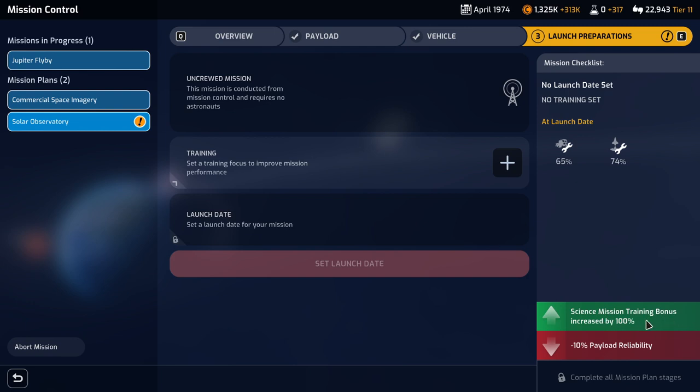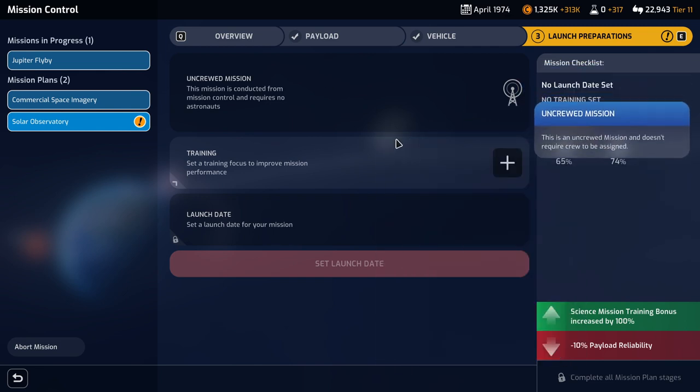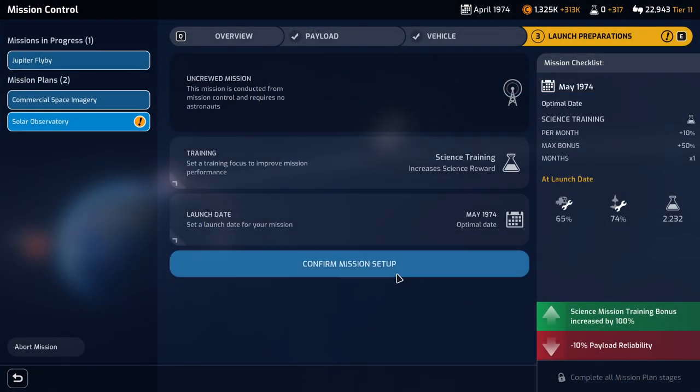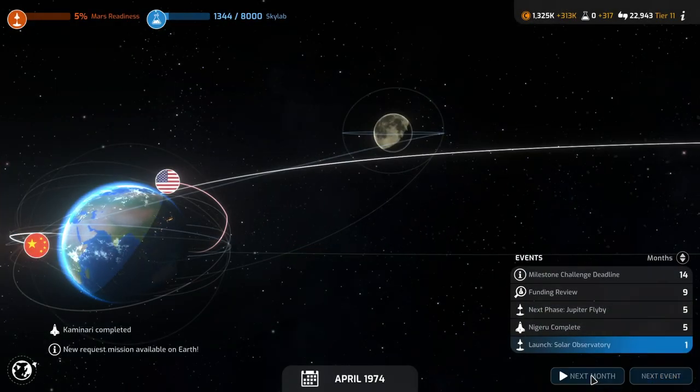Science mission training bonus increased by 100%. I guess we should do that, but the payload reliability, though, it's only 65% right now. I always like launch reliability, but. Well, if the science mission training bonus is increased by 100%, we should just do that. And we'll launch there. Alright, next month.